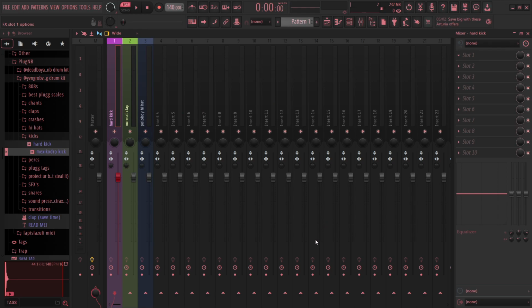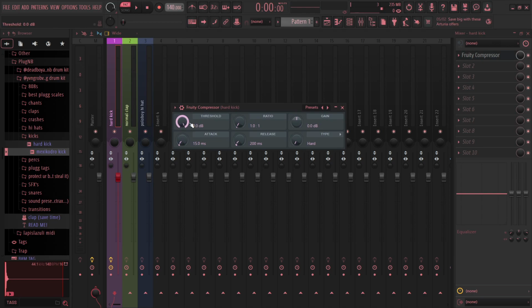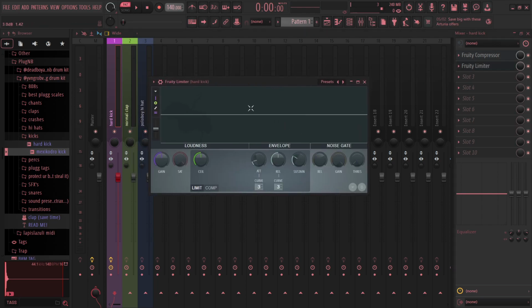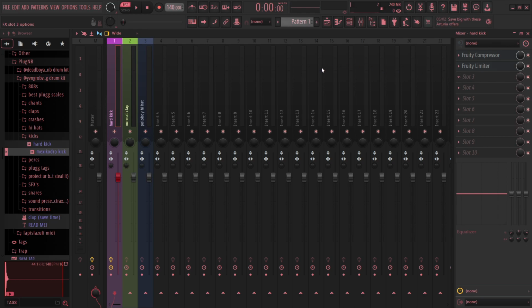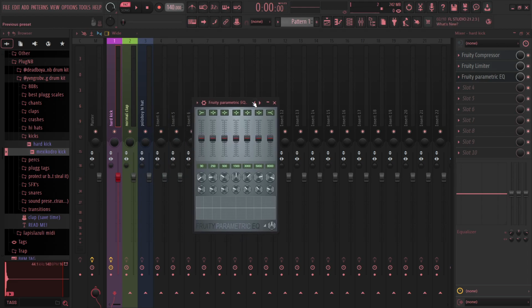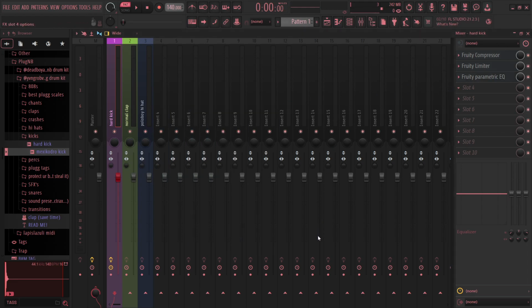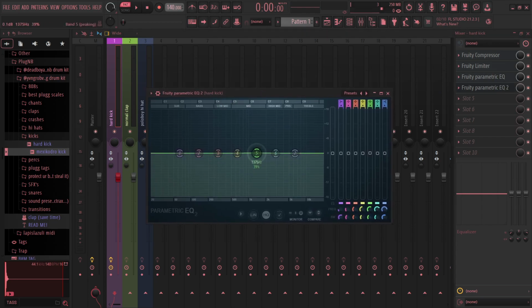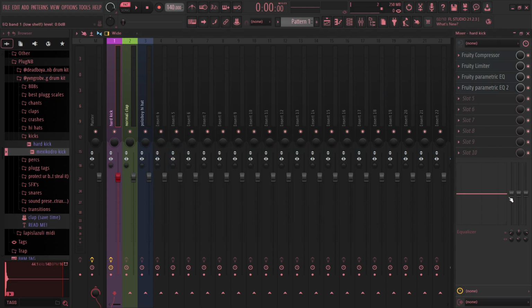So here is a Fruity Parametric EQ 2. We also have Fruity Parametric EQ, which is the first one, and we have another EQ here. These are the effects that you're really going to want to start off with: your EQ and your compressor. You have a compressor here, and you can use this compressor. You have a compressor in this limiter plugin by pressing comp, and here's another compressor that you could use. And now you have 3 different EQs that FL Studio comes with as well. I have this EQ, you have EQ parametric, second one, this is my favorite one, and then you have this EQ right here.